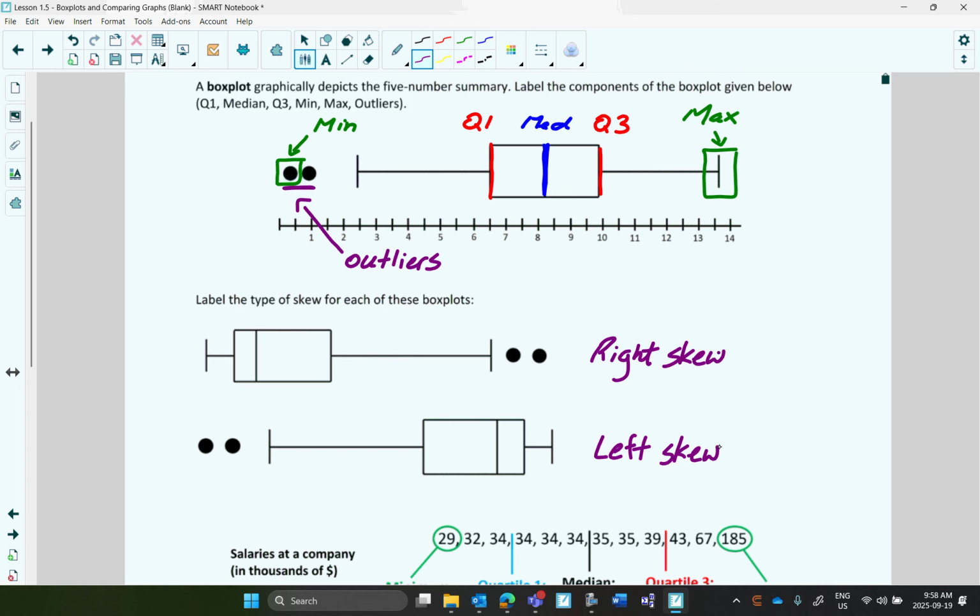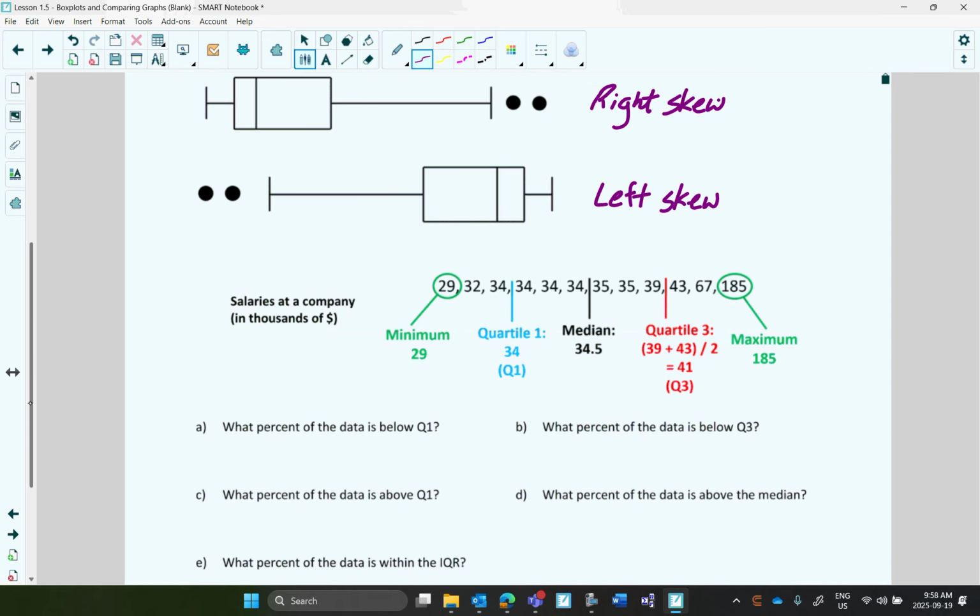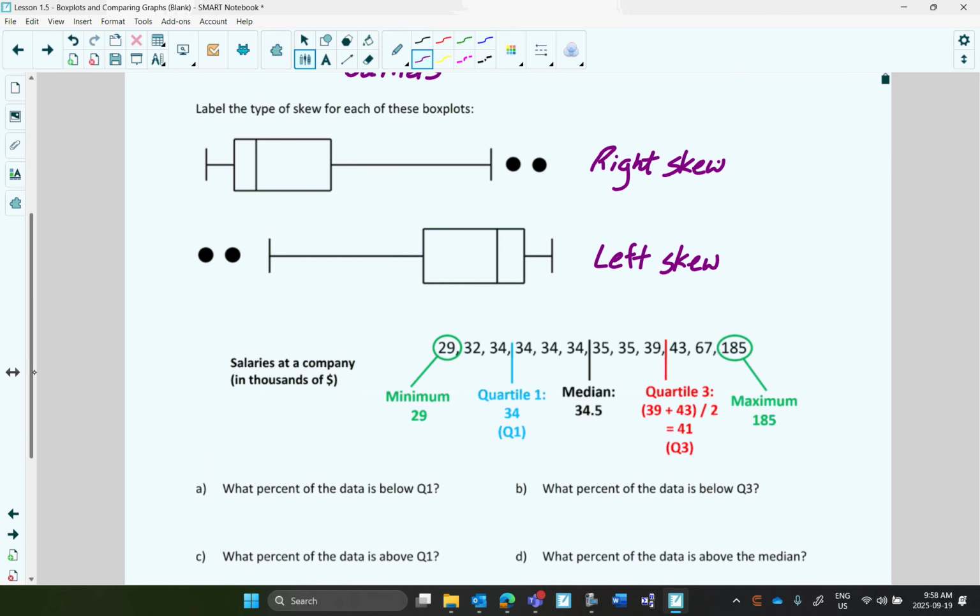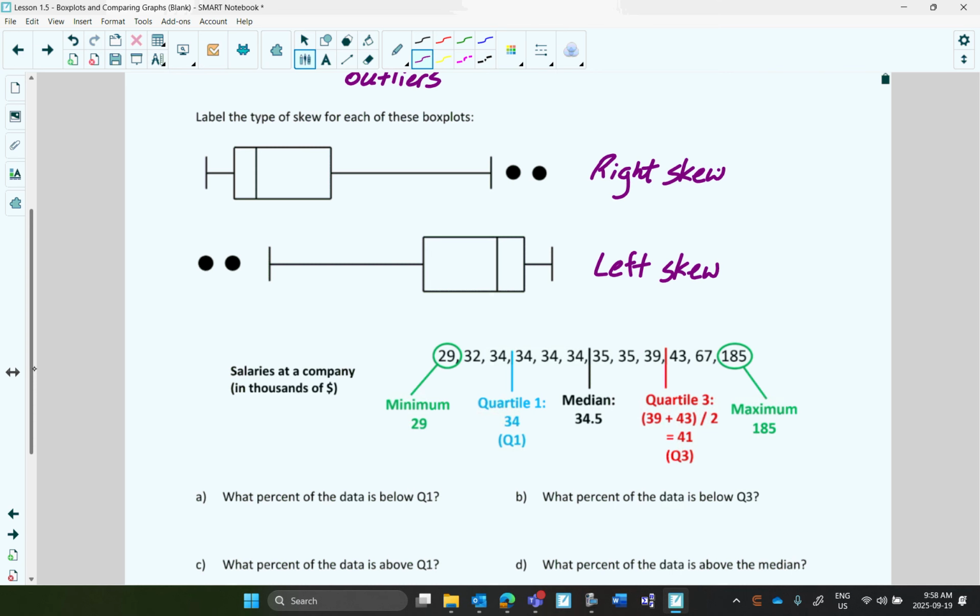And notice we can also find, you could state the measures of center, find the median, which will be the vertical bar inside the rectangle. We could state the variability. How do you state the variability? IQR. Do you find the difference between those two? We could state if there's any outliers, because in box plots it's obvious because they're starred or circled. Can it be both lower and upper limits? Sure, absolutely. Okay.